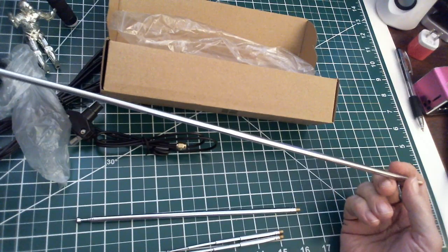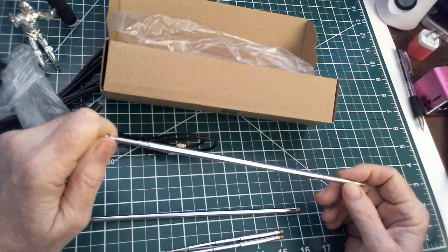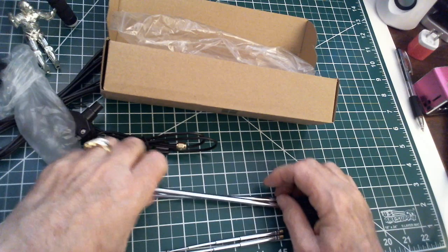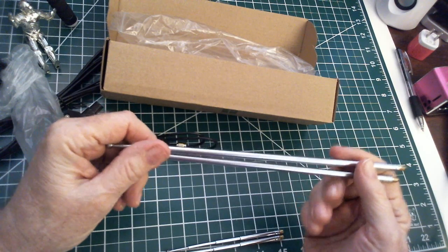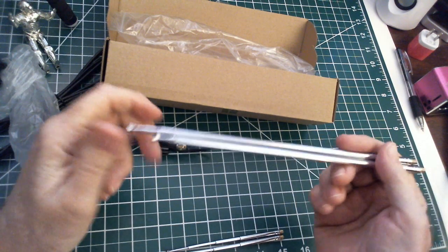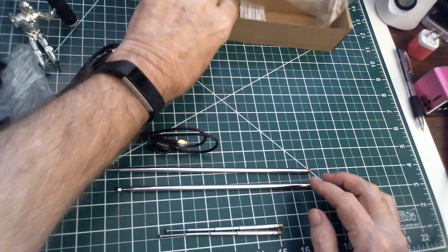Similar to a regular wire dipole, you'd make the length to resonate at a frequency that you want to listen to. And there is an article about some ideas of what the length should be for a given frequency. Okay, so that's what's in the box.